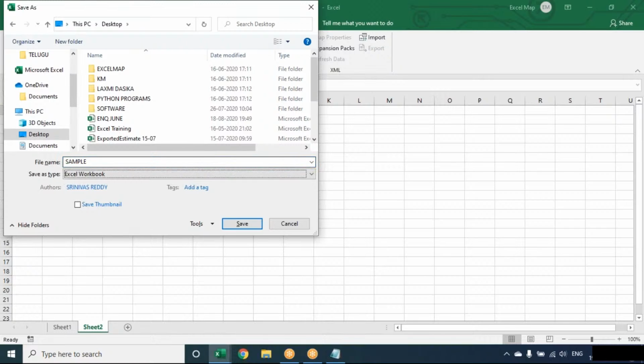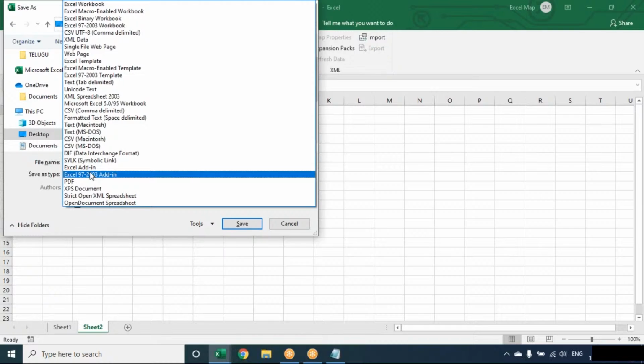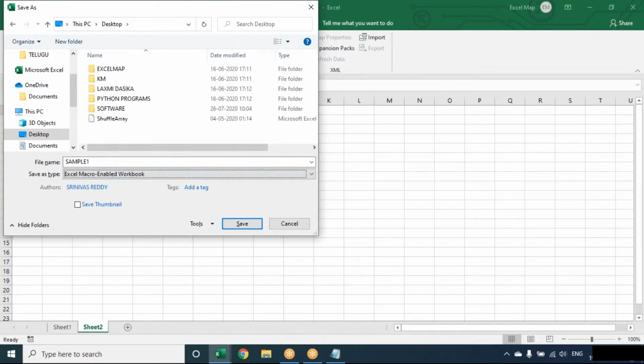Give any file name. Save as type, select Excel Macro-Enabled Workbook.